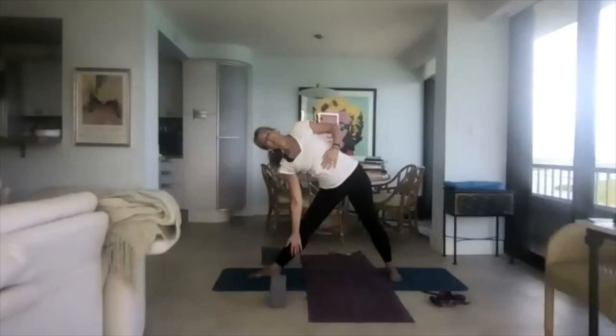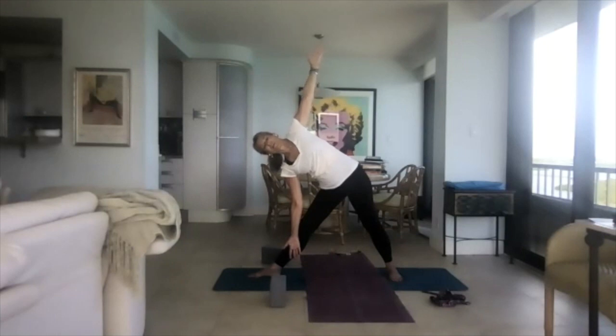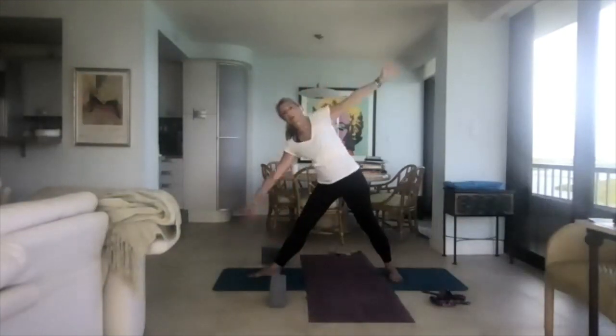You might want to use your left arm to open up the rib cage, open the chest, open the heart. And again, as if there's a wall behind you. You want to be as narrow as you can. We're holding this for a moment. If you want to use a block, feel free to use a block. Come back up into warrior two.